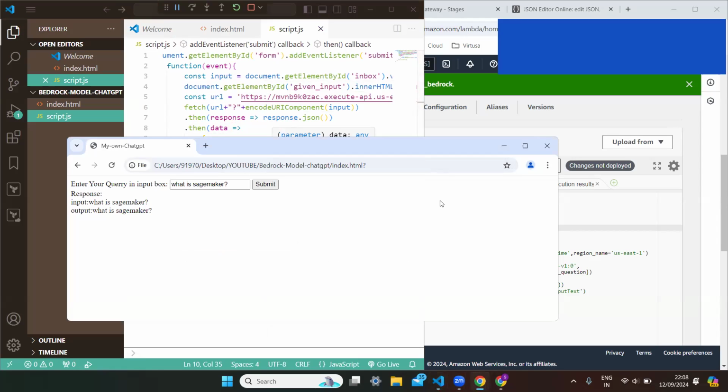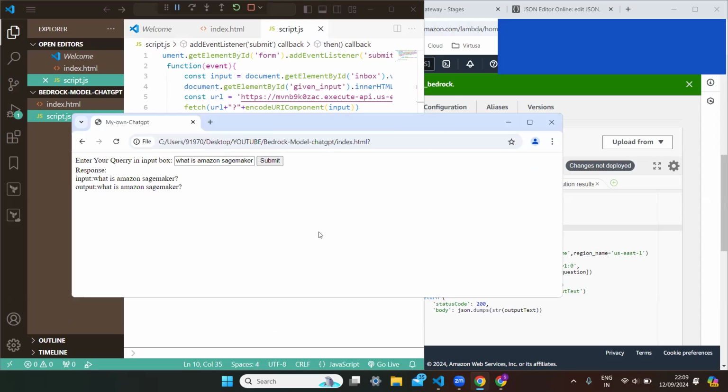Okay, now let's provide the question here. What is Amazon SageMaker? And let's submit this to see the response. So where can we see that response, sir? You can see that response directly by inspecting here.